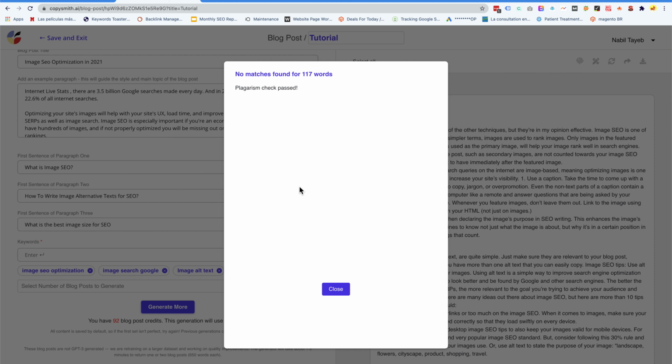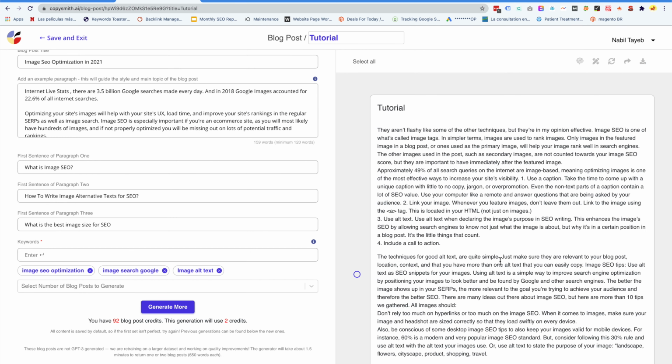So it means that the content that's being generated is not the AI going through the internet and taking a sentence from here and stitching it with another sentence and trying to make sense of different posts. It really does write unique content. So this is what's really mind-blowing, because all of a sudden you have this tool that does a lot of work and that's technically unique. It's amazing, it's scary, it's a bit of everything.